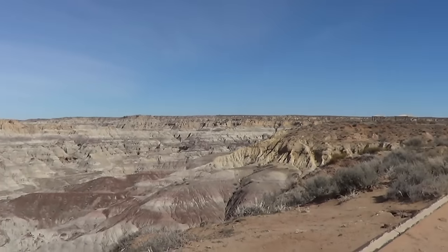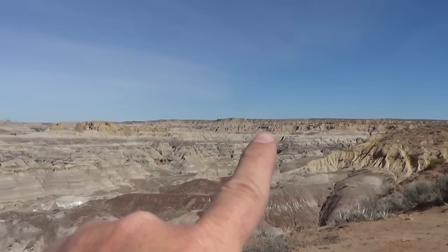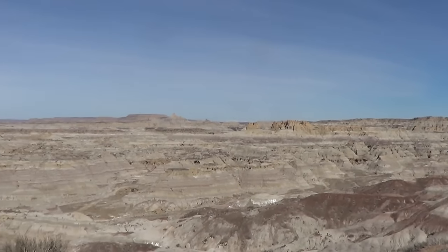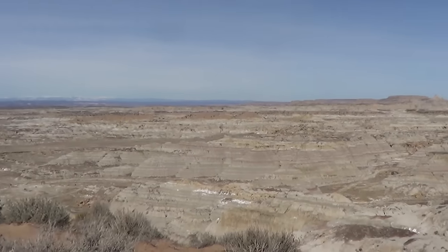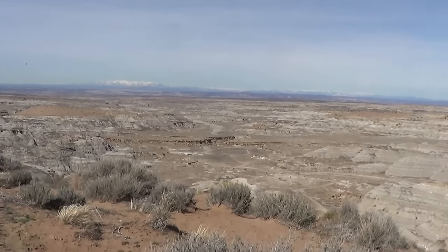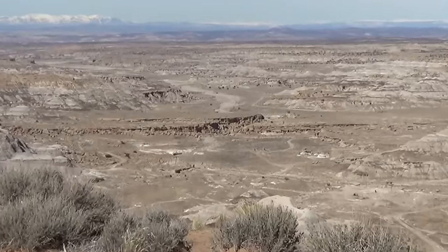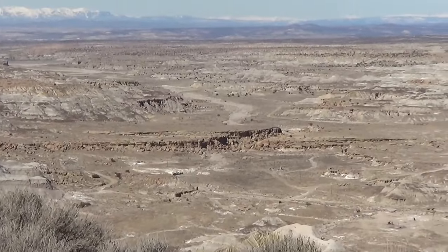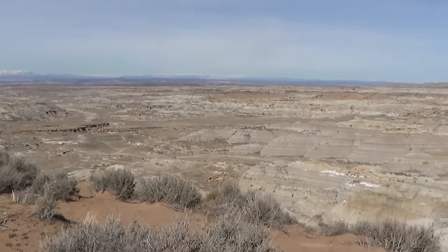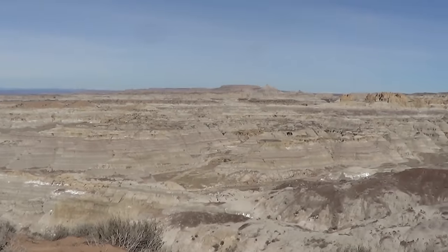Basically, the road winds its way along the edge of the canyon here, all the way down to a campground about 6 miles in. Like I say, you gotta watch your GPS, because we actually got led down into the badlands there. There's all kinds of roads for oil and natural gas work, and we were way down in there. It's quite the adventure, actually. That might be another dash cam video I'll post later on. Fun stuff.